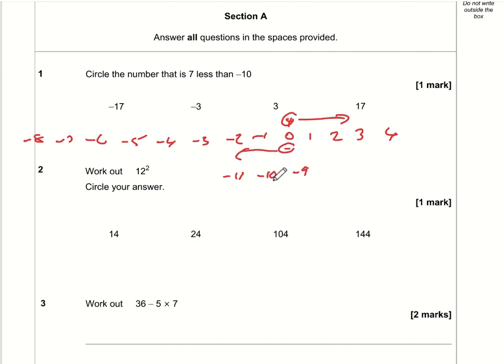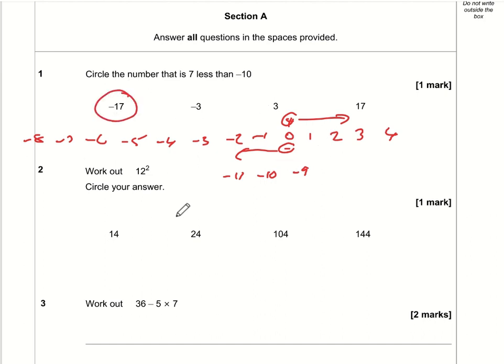going to the left. So what we are doing is we are going to the left of negative 10. The only thing that makes this confusing is it looks like the numbers are getting bigger, because 11 is bigger than 10, but -11 is smaller than -10. That's the problem. So -10, -11, -12, -13, -14, -15. I mean, we could write out the number line so that we've got 7 numbers to the left of negative 10, but hopefully you can think of it like this. Well, 10 plus 7 is 17, so -10 minus 7 will be -17, which is the first answer.